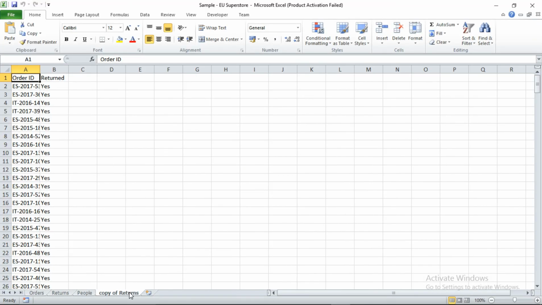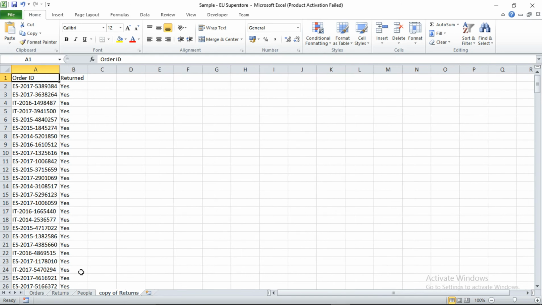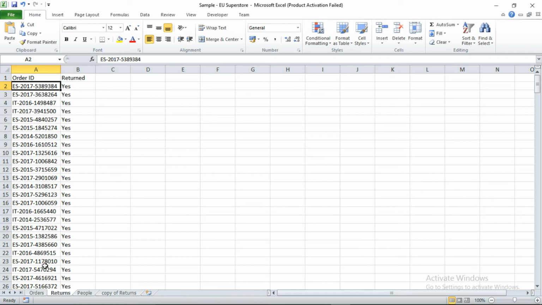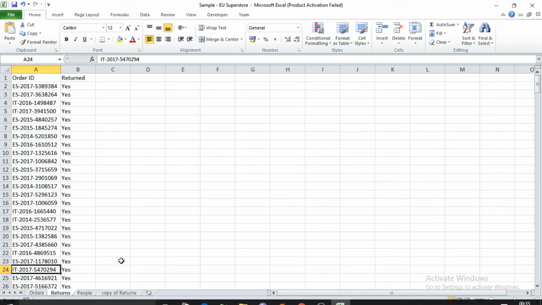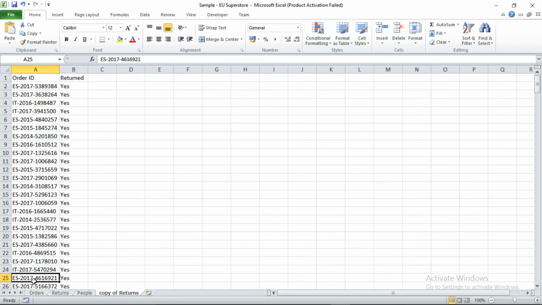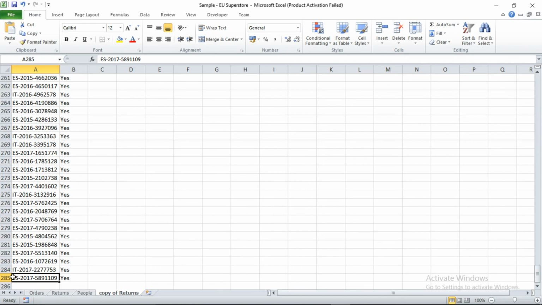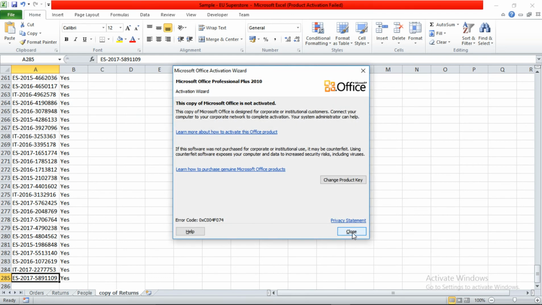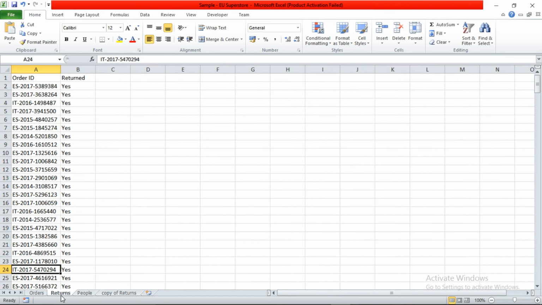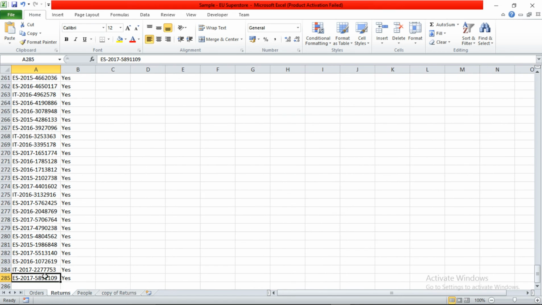So you see, the code has created a new sheet and has copied all the returns data from here to copy of returns. So if we check, we had got 285 records in returns, we have got 285 in copy of returns, and we again have 285 in returns tab.